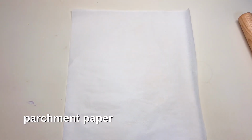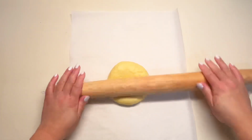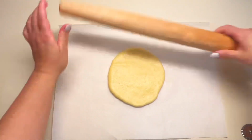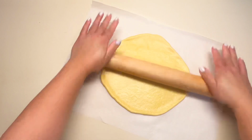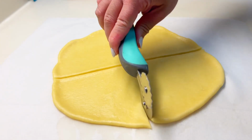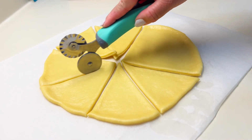So to make the crescent rolls, we're going to start with parchment paper and roll each dough into a perfect ball. That way we can roll it into a perfect circle. Once your dough circle is ready, we're going to cut 8 equal pieces using a pastry cutter or a pizza cutter. If you have neither, you can use a very sharp knife.